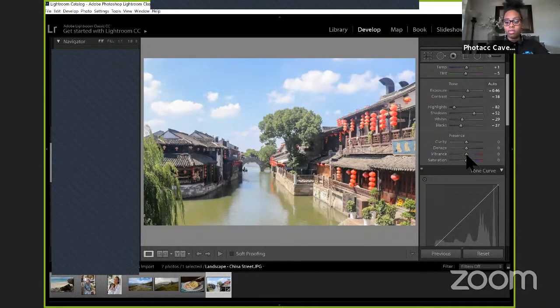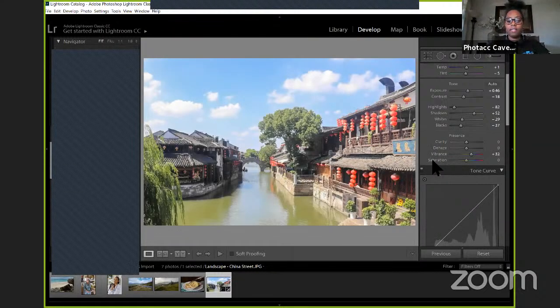The vibrance tends to brighten the duller colors in the shot. So like those greens really pop. The saturation brings all of the colors in the image and makes them more saturated. So if it's a little bit red, it makes it extremely red. If it's a little bit green, it makes it extremely green. So if we were to bring that all the way up, you see, this looks pretty crazy. And if we were to bring it all the way down, everything will go straight to black and white. Because if you think about it, if you take out all the colors, then it's going to be black and white.